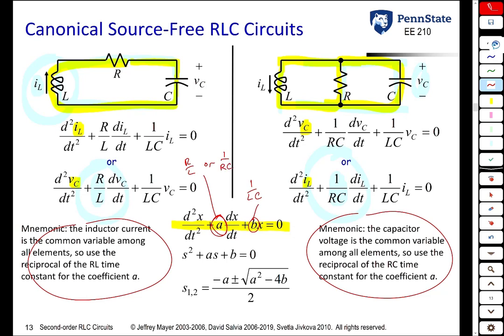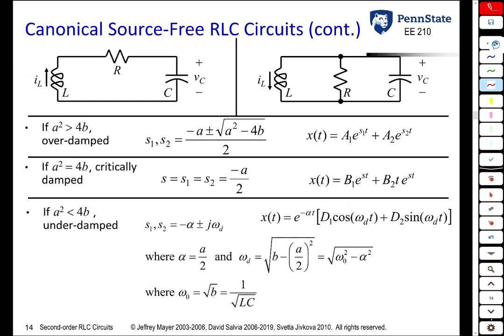They can take on two different forms. Then solving that characteristic polynomial, once again we have three cases: overdamped, underdamped, and critically damped. In the overdamped case, it just looks like two decaying exponentials. And the amount of decay is directly related to the two roots. In the underdamped case, we get a decaying sinusoid where the real part of the root dictates the envelope decay, and the imaginary part of the root dictates the frequency of oscillation. And in the third case, critical damping, we get this decay where you get b1 e to the st plus b2 t e to the st.